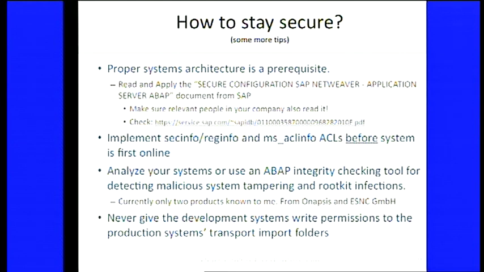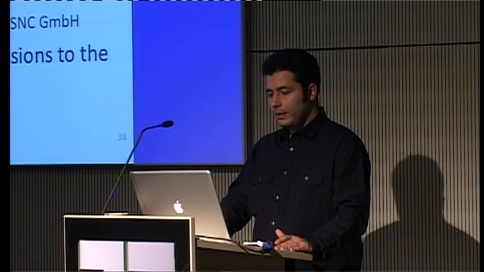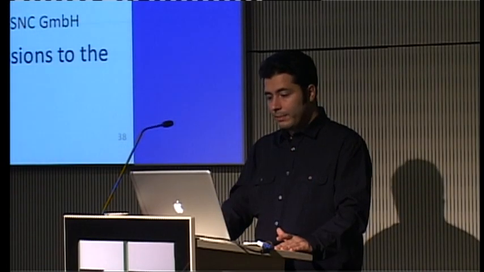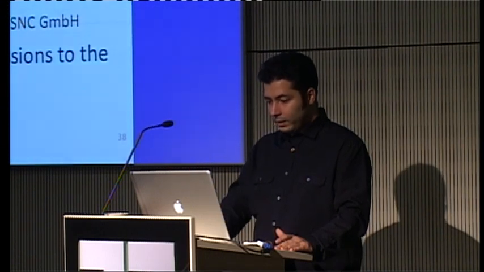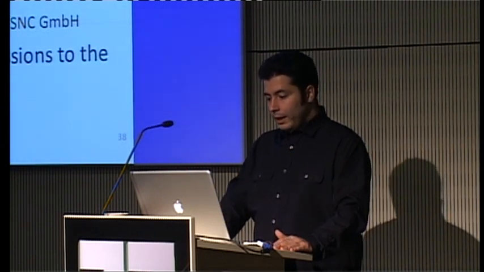And another important thing, don't implement this access control list 6 months after the system is online. I mean, this is fun to hear for us, but the people do it like this. They implement everything running, then they start implementing the security stuff. And of course, they get hacked until the production system is live because it takes 6 months to apply the stuff into the production systems with all these phasing and maintenance windows.